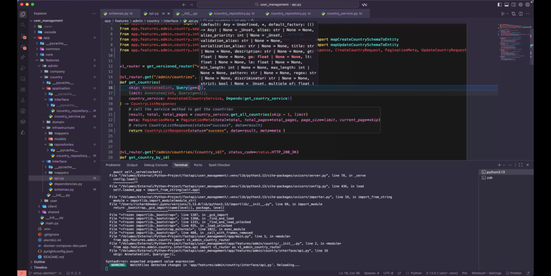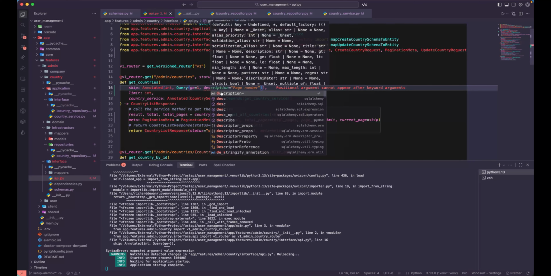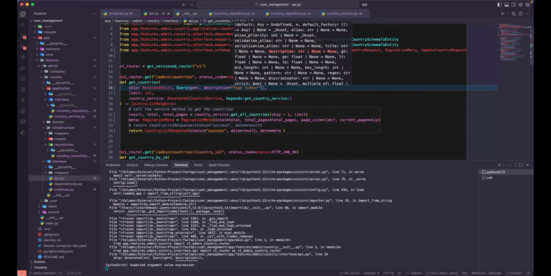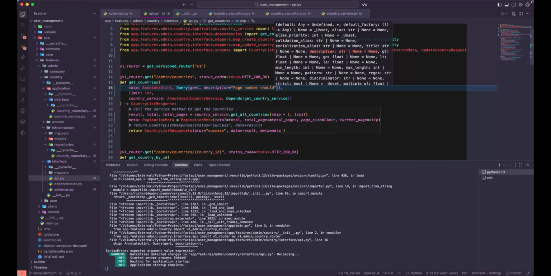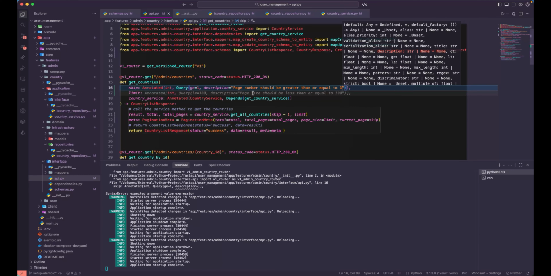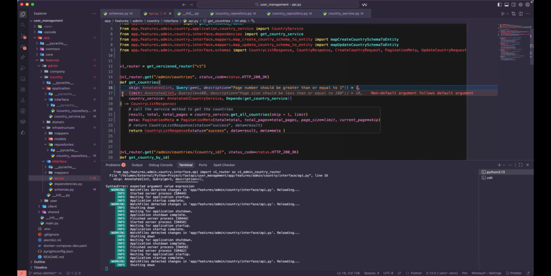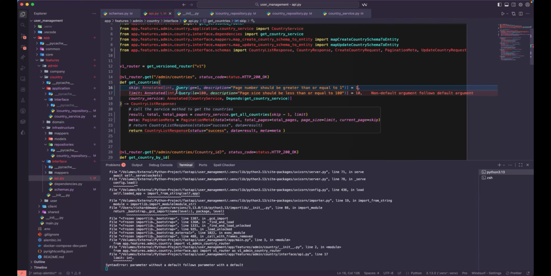So that should be greater than or equals to of the 1, and then the description we are going to provide, and we'll say that the description maybe a page number should be greater than or equals to 1 over here, right? Or else the default value we will provide as the 1 over here, and we'll do the same thing for the limit.